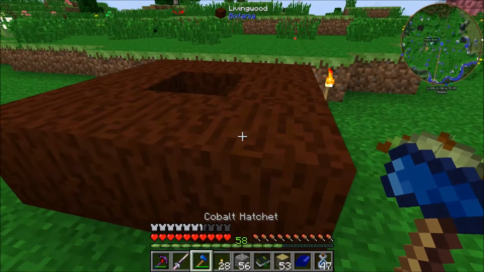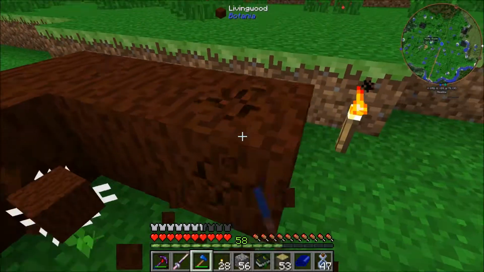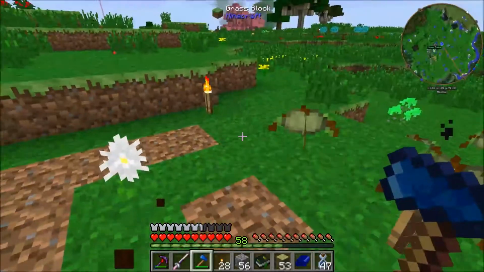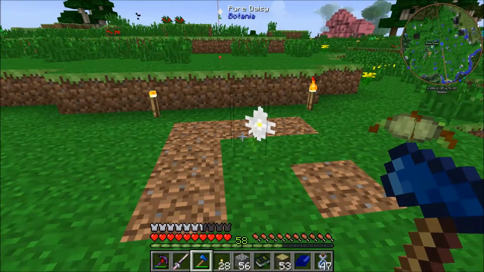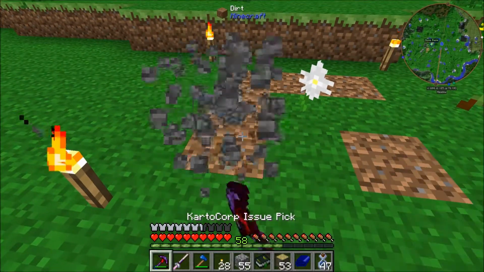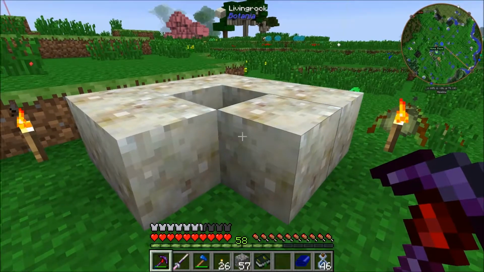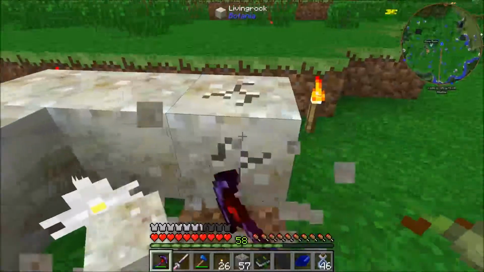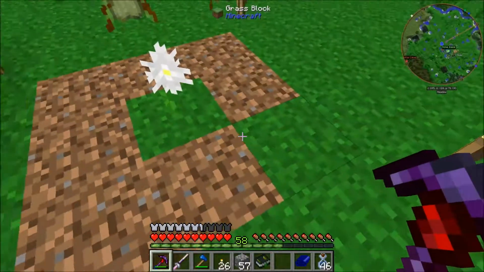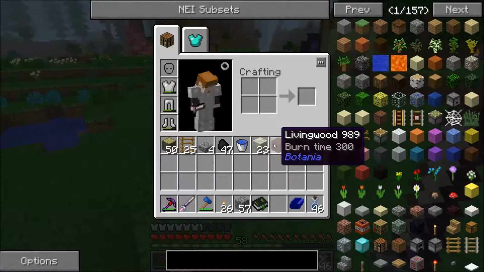So after surrounding it with logs, the logs after about a minute or so turn into living wood, which is a very important material in Botania. Same goes for living rock, except it doesn't work with cobble, I believe. Yeah, no, you need smooth stone. So I'm going to create some living rock and be right back. And here we have some living rock. I made another pure daisy, just to speed up the production of those materials when we need them.